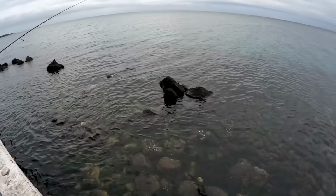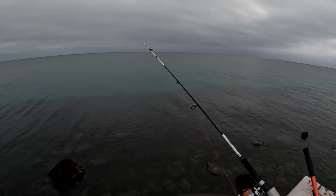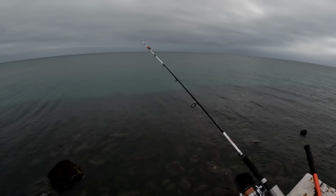All right, so that is the rod and reel setup. All I'm using today is just my standard snapper outfit. I've just got Atomic Arrows there, so it's one of the 8 to 16 pound rods. And I've just cast out a paternoster rig with a couple of chunks of salmon. Caught some Australian salmon the other day in the kayak.